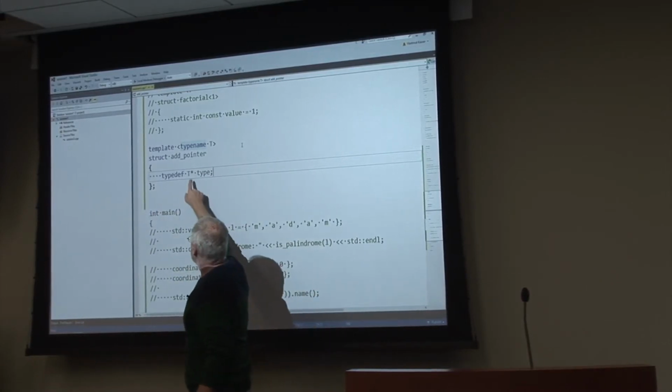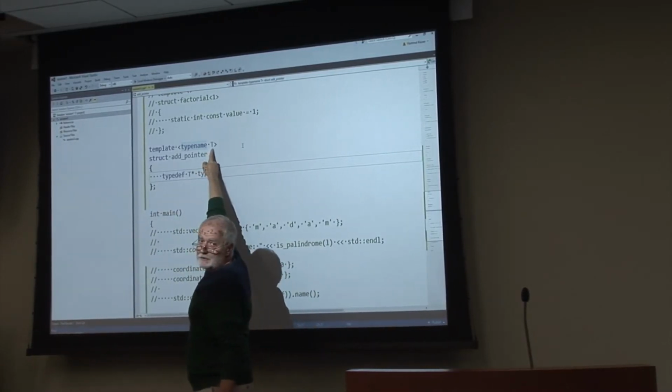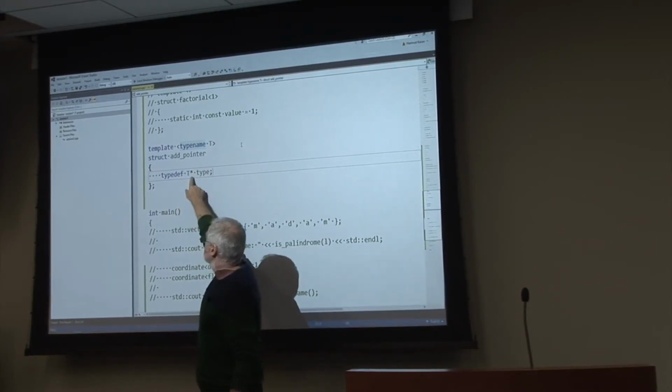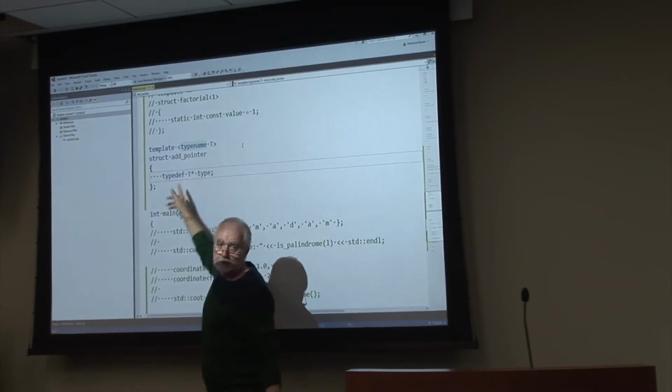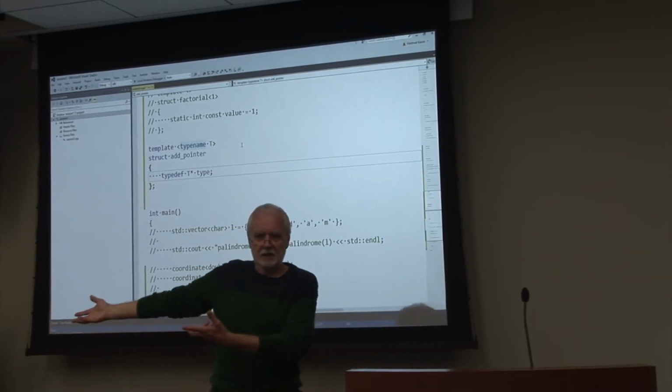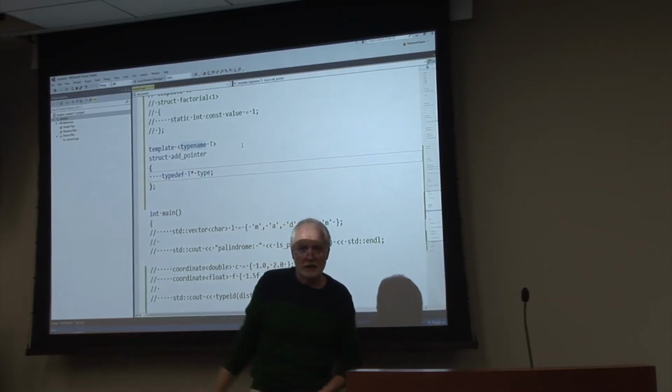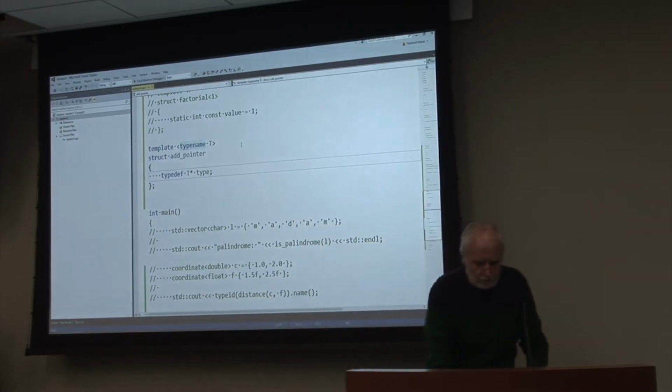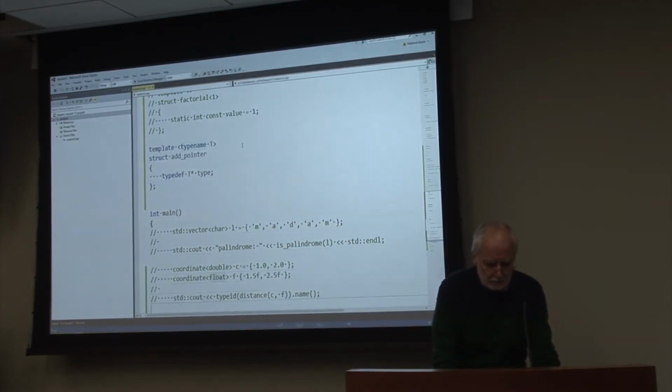And as you can see, when I get a type t, then the result of the addPointer is really just a t star, obviously. Very simple. Or t star star if you want to add 2 pointers or things like that. So let's see how we can use that.